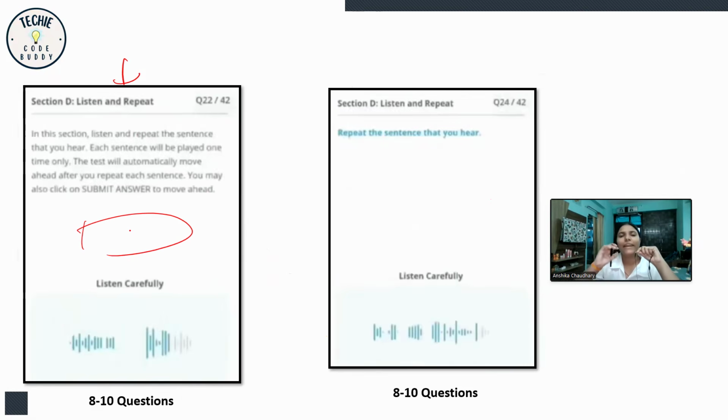See again, it's not something that you need to do 100% only, but please try to do 100%, because after all, it's an elimination round, right? There can be mistakes, there can be some missing keywords, but if there are a total of 40 questions, please try to score at least 30, so you can clear this round. So this is how listen and repeat will take place.